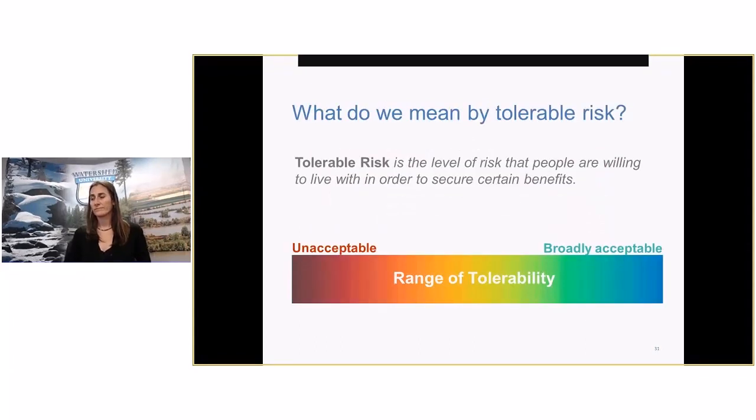That leads us to, well, what level of risk again is tolerable, and to do that we wanted to define tolerable risk, and that is the level of risk that people are willing to live with in order to secure certain benefits. And we have to understand and accept that there isn't a single answer to tolerable risk. It depends on the situation, and they go from broadly unacceptable risks to those risks that are broadly acceptable. We drive in our cars every day. There is risk associated with it, but we accept and tolerate that level of risk.